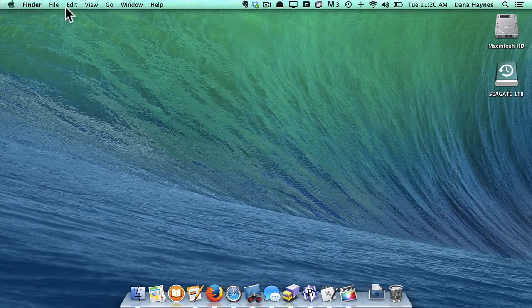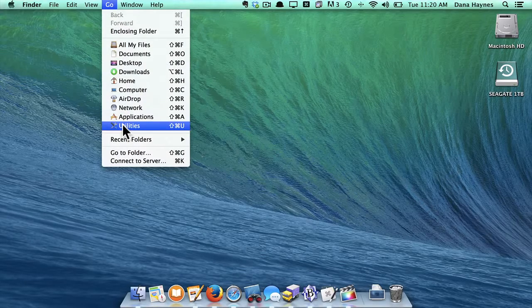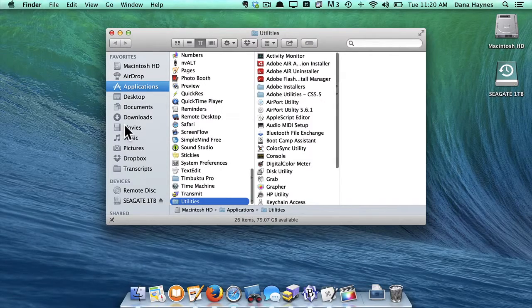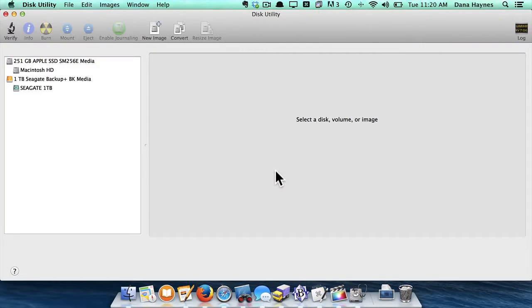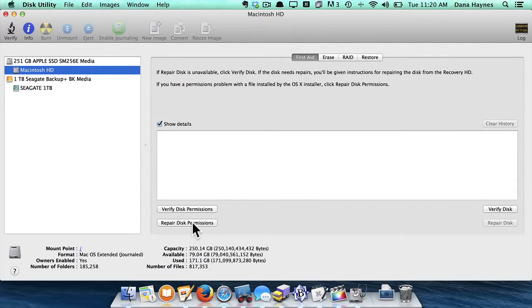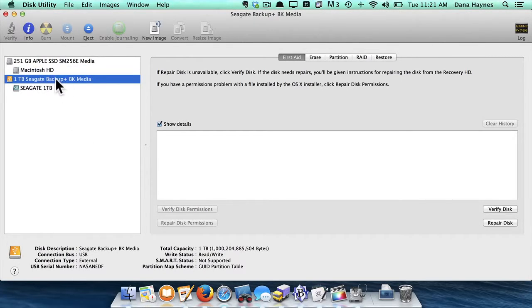You can go in the Finder to the Go menu and select Utilities. In the Utilities folder, you will find a program called Disk Utility. In the past, what we've talked about with Disk Utility is selecting a drive and repairing the permissions. This is something you should be doing once a week, once a month, at some interval that's comfortable for you. It'll do good things for your computer, and you can actually notice it if it's been a while since you've done it.